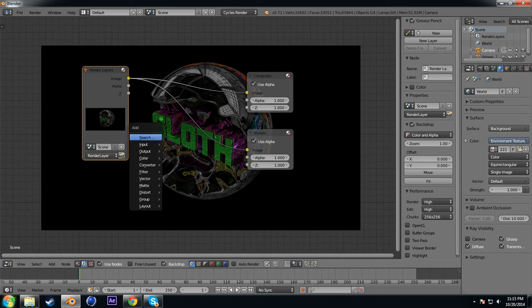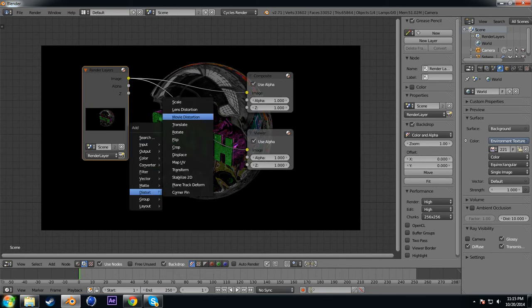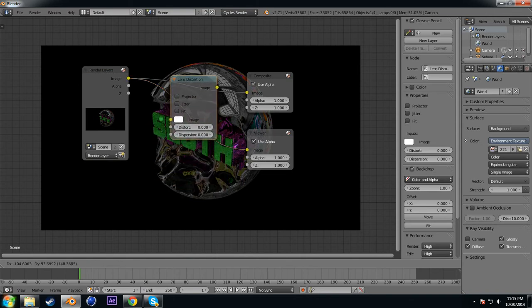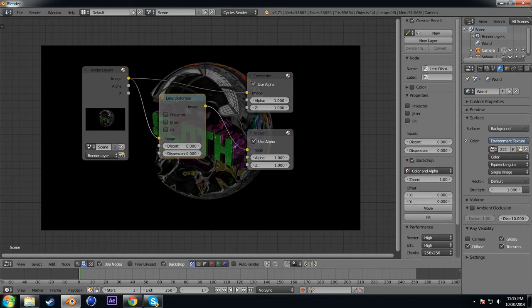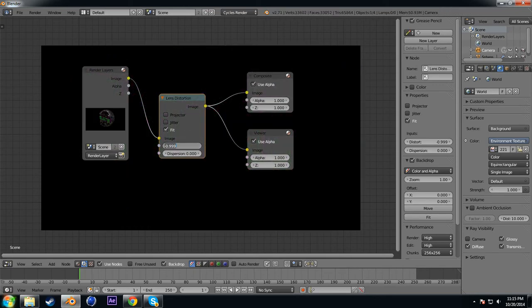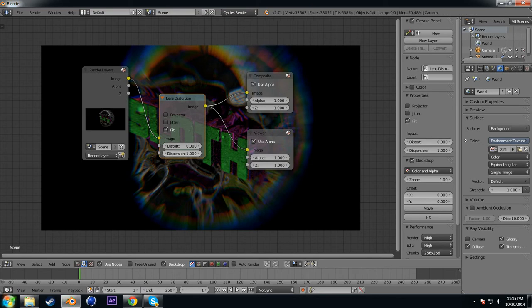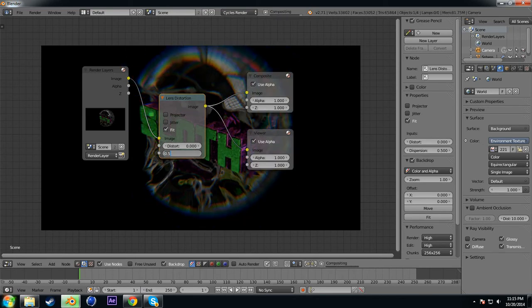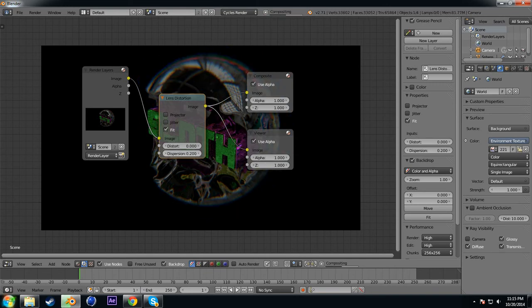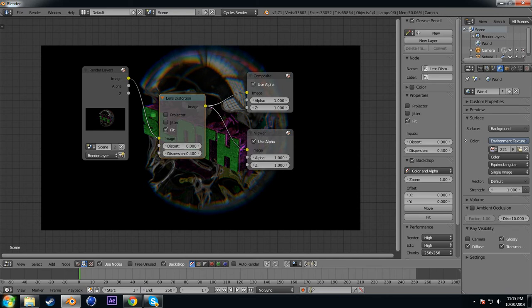Now, we're going to want to add in a lens distortion. Add this in right here. This will go into here as well. Click fit and change. I'm pretty sure what we want is, no, not the distort value. We want the dispersion value turned, maybe not that much. 0.5, 0.2, no, not that little. 0.4 maybe is a nice in between.